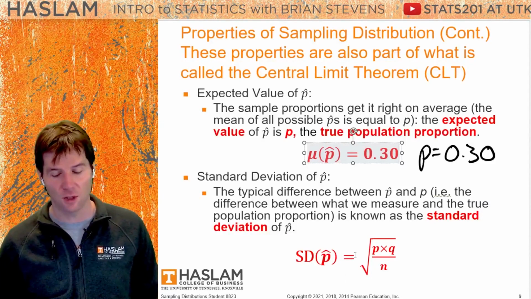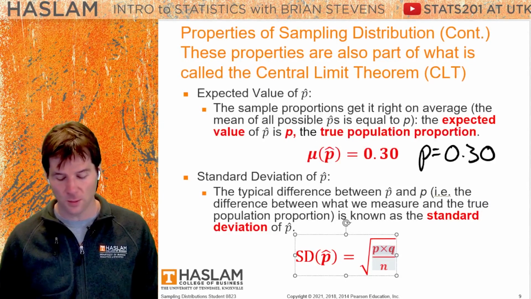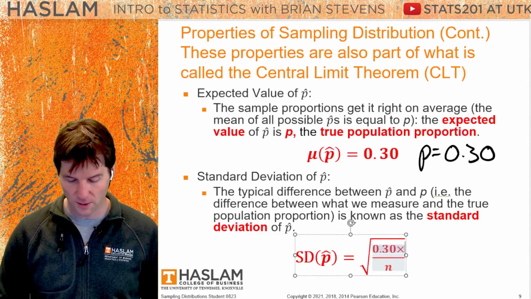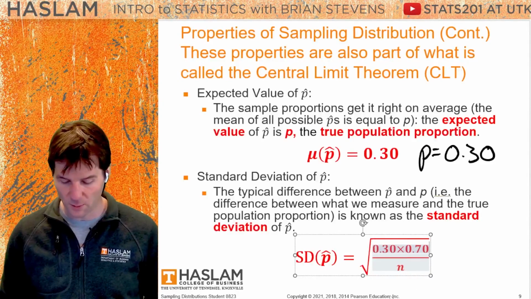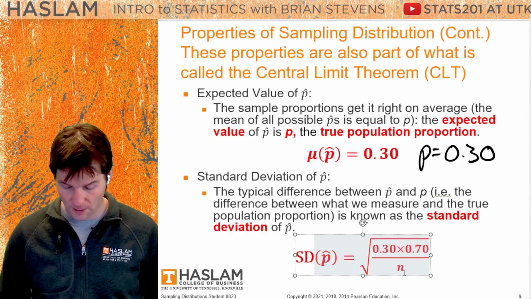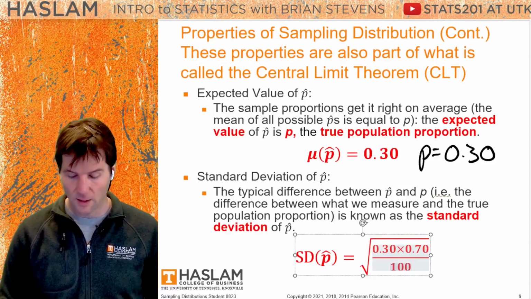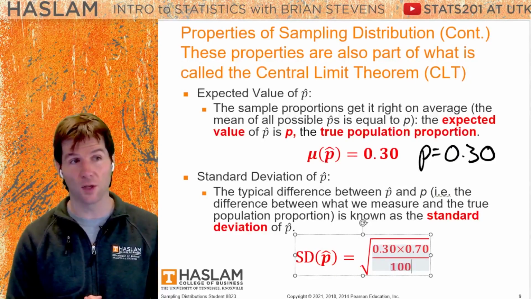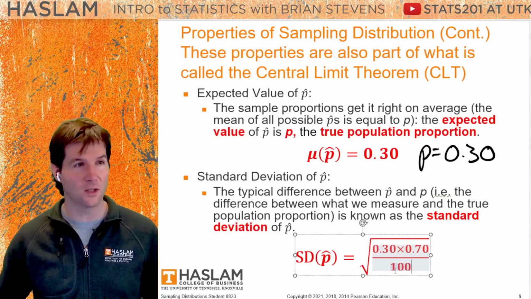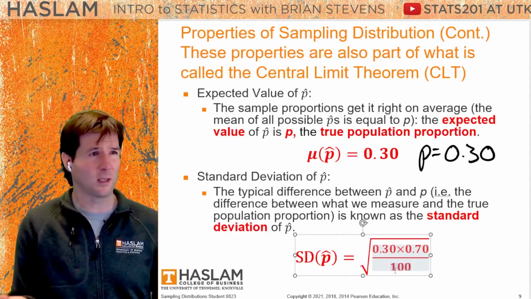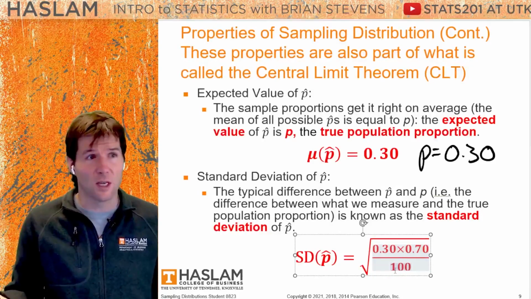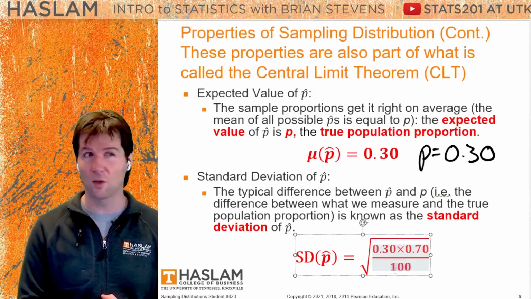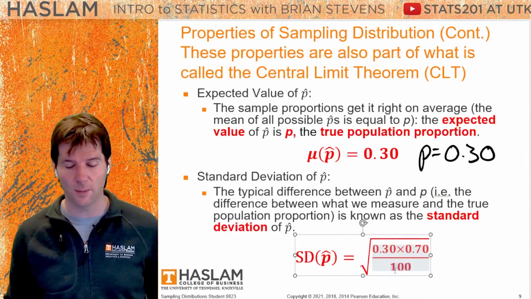What about the variation? Well, the variation is going to be the proportion who are freshmen times the proportion who are not freshmen over the amount we sample. And this will lead to less variation in the distribution if we take larger sample sizes. Think about if you only take 10 students, there's going to be more variation. Well, you could have like 50%, or you could have like 60%. And we would also not pass one of our conditions coming up here shortly, so you wouldn't even want to do it for such a small sample size.